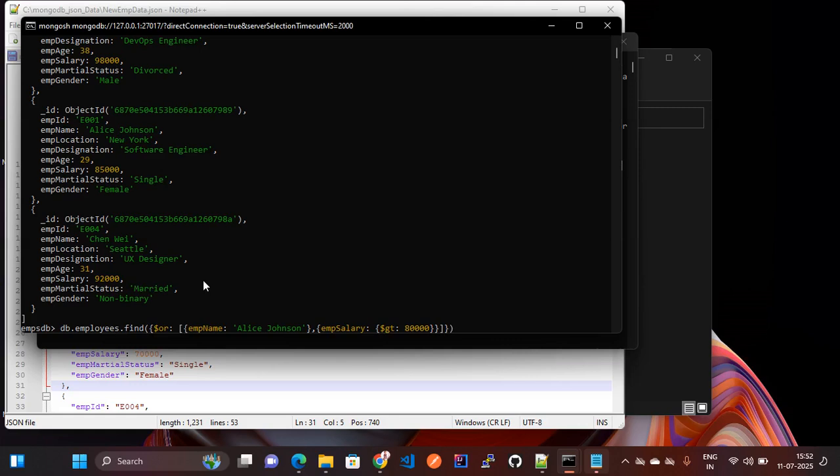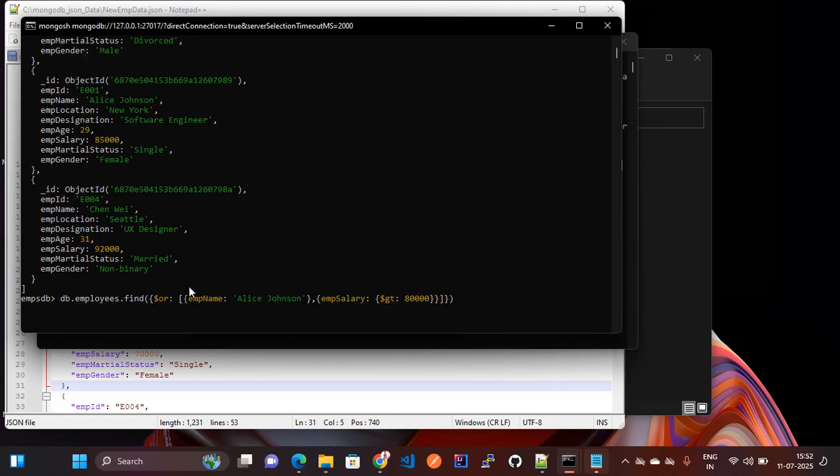So this query will give the output whose employee name is Alice Johnson or whose employee salary is greater than 80,000. If any condition is true, then it will give all the data in here. So I'm just entering it.